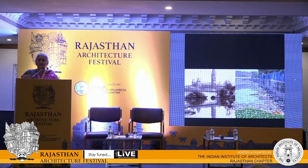So I come from Chennai. Let me just tell you the bane of Chennai right now. This was the Buckingham Canal. We have two rivers. We depend on water from the rains, the water that comes off the Western Ghats, which flows east, the remnants of whatever is taken by Bangalore and other cities. So we depend on a lot of wetlands for our groundwater storage.